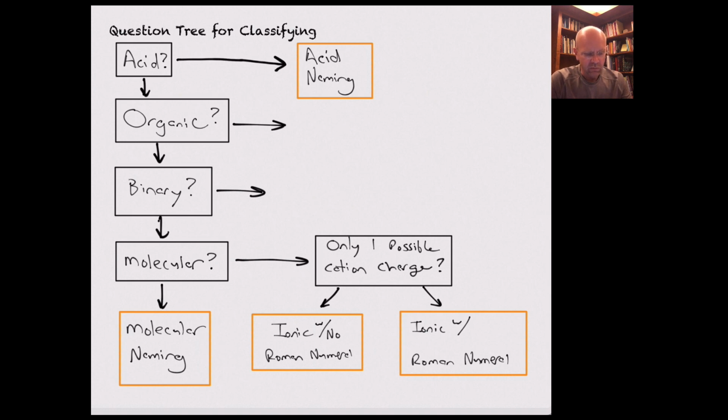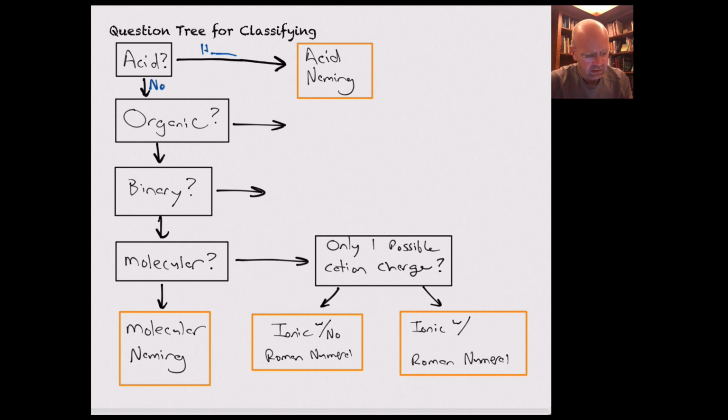The first thing to look for is, you can ask yourself if you have an acid. Acids are typically named with a hydrogen on the front of the name, and then the rest of the name follows. Sometimes there are multiple hydrogens, like sulfuric acid is H2SO4. It signals that it's an acid. The common acids that I just showed you on the previous page, you should just know by memorizing them, and you just recognize their names. Other acids which you don't know, you might recognize they're an acid because there'd be a hydrogen at the beginning of the formula. So if it's an acid, you use the acid naming system.